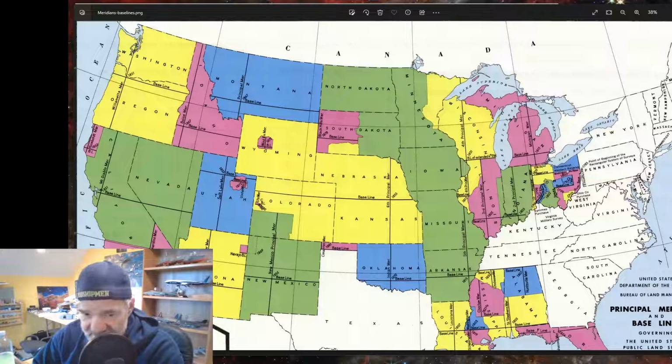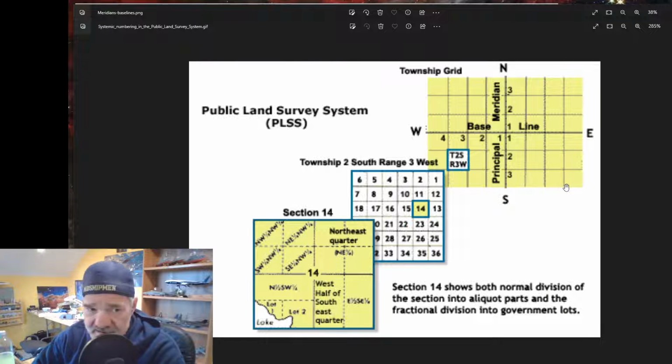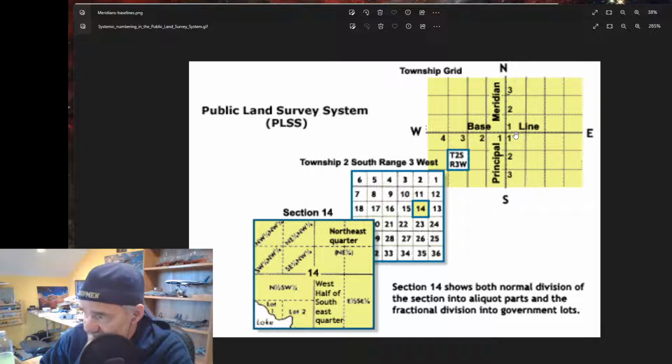But exactly what is the PLS? All right. So if we look at the makeup of the rectangular survey or public land survey system, where the baseline and the principal meridian intersect is the starting point. If you remember from the map of Kansas and Nebraska, the baseline is the boundary between those two states.